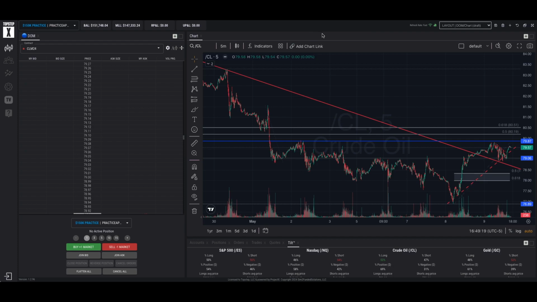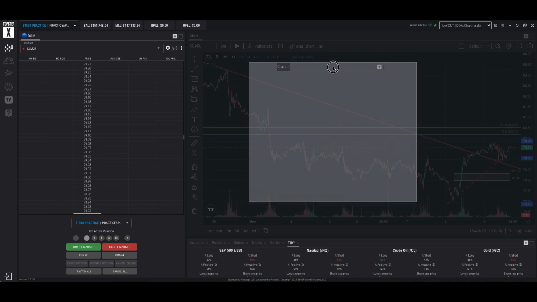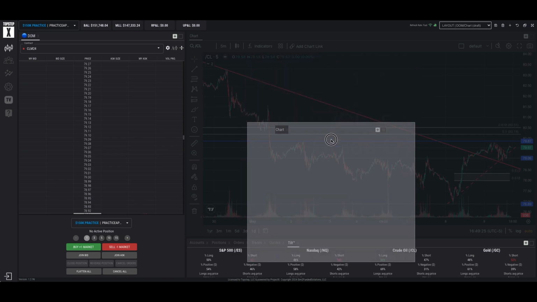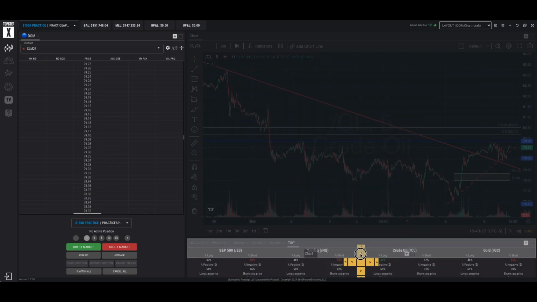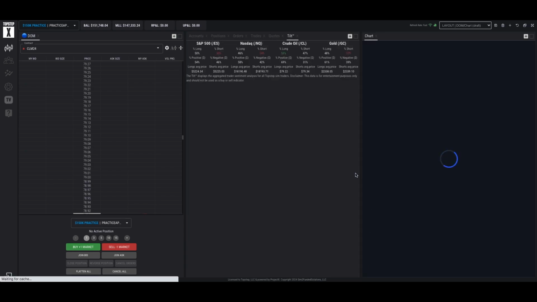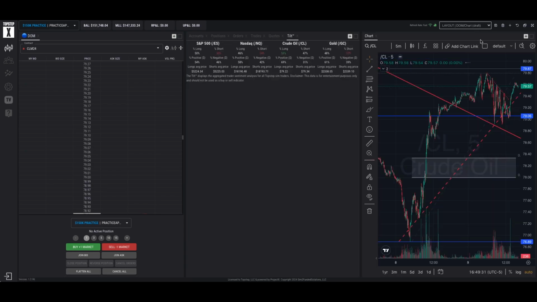Now let's look at rearranging the layout. All you have to do is select the top of these charts and hold it down until you start to hover over these navigations. And once you release it, it'll drop it down. If you need to add another component, all you have to do is click these plus signs on these charts, and then you can see all the components that you can pull up.